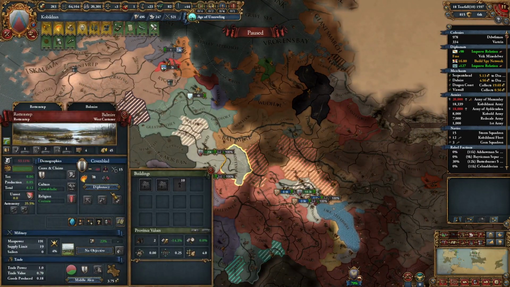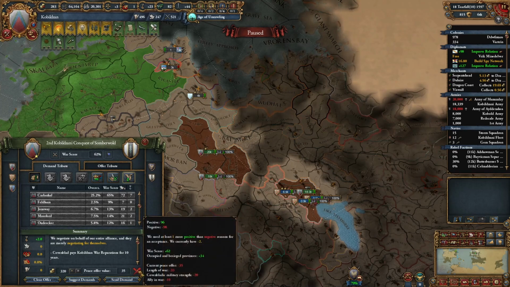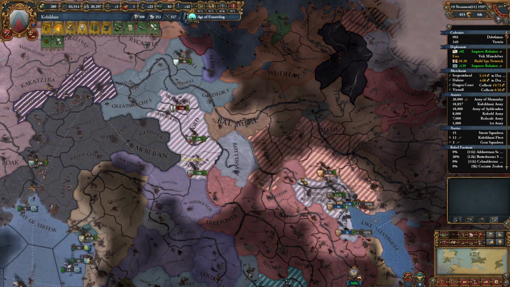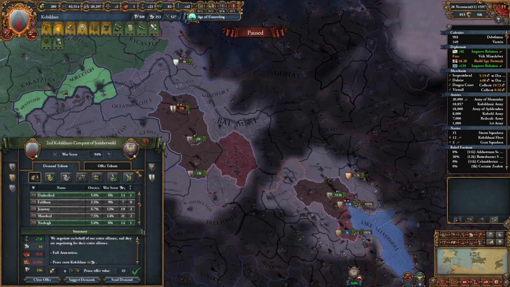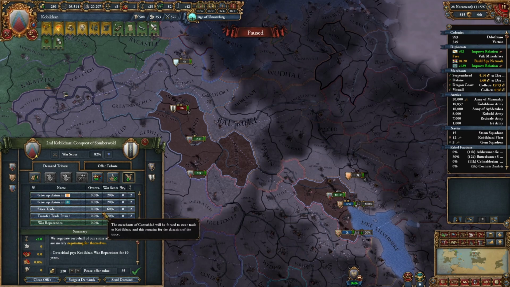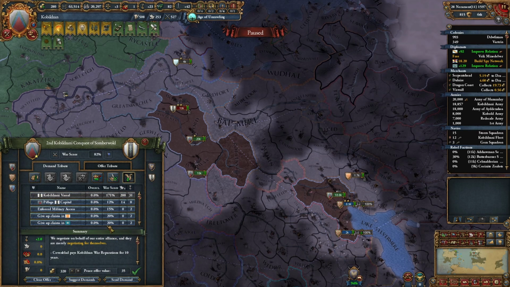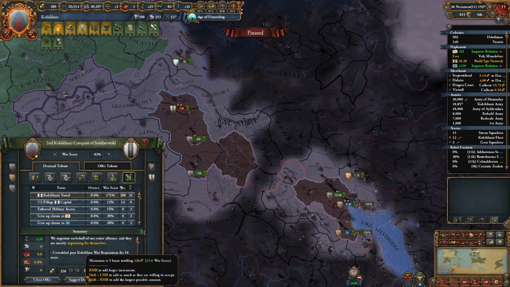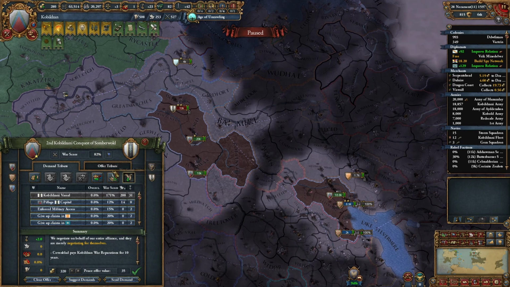Okay, we have their capital, so that should get us out of this war. No, it does not. Okay, well, then I shall continue to loot you. You have made this decision. I'm just saying. There we go. 82% war score. For war reps and money? What? Oh, no, I have 80. Okay, I have 82% war score on them.